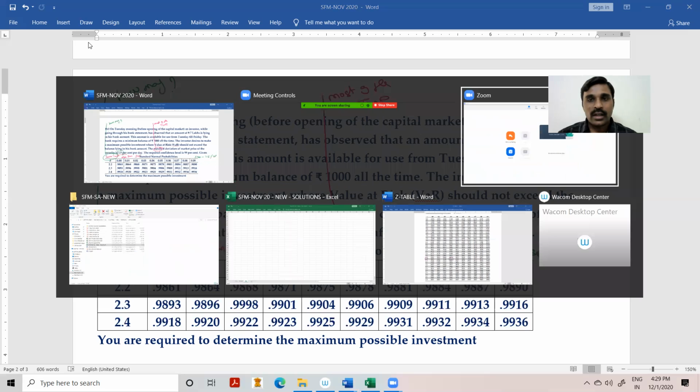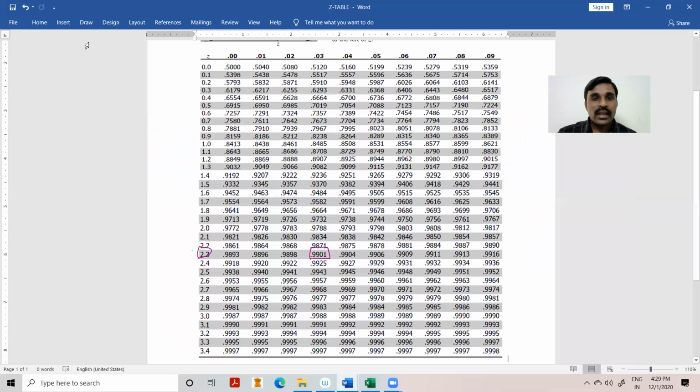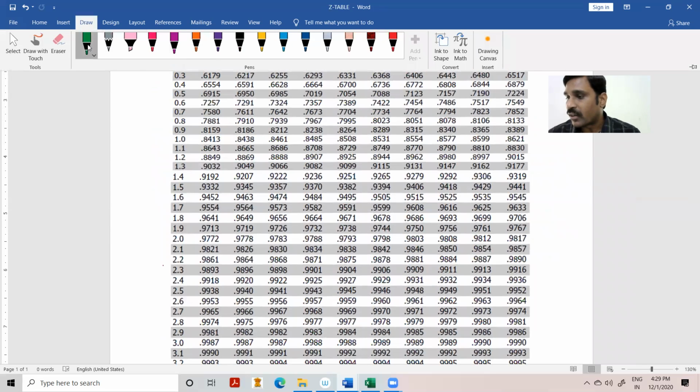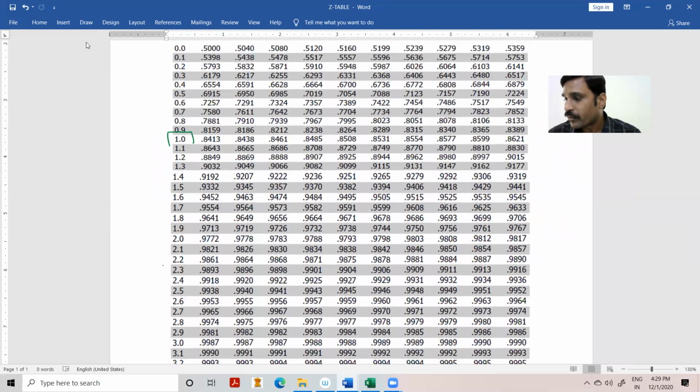Look at this point. I'll show you the Z tables, and then you will understand. So if you look at the Z tables here, first we'll start with this one. So that means normally I thought 1.5% standard deviation. That is a normal case.